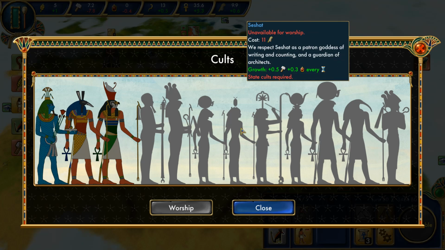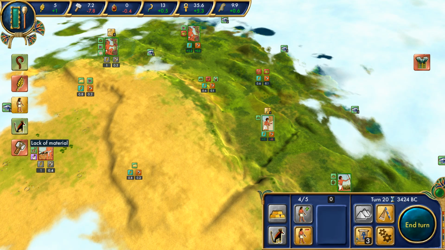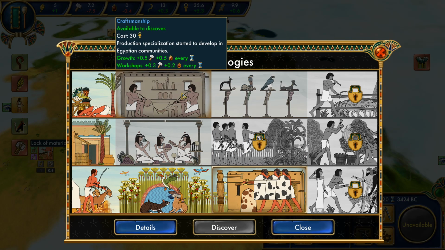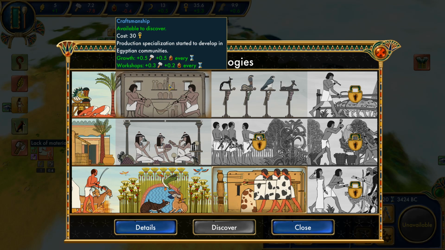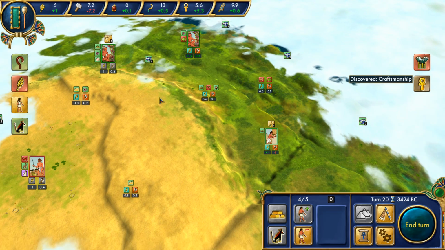Blessing of Happy has ended. Let's go ahead and worship. I don't have enough favor for that. Oh. No new tech, though. We're going to go into... Unlocks cemetery and also unlocks new cults. Some of these new cults are a lot better than what we have. However, I'm going to go with this craftsmanship one because it's probably kind of important. There we go. That'll give us some luxuries, will be growing now, finally.